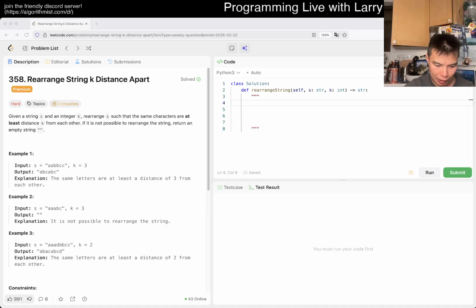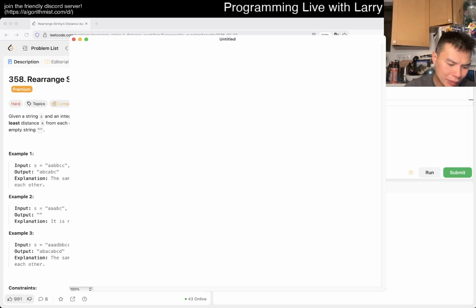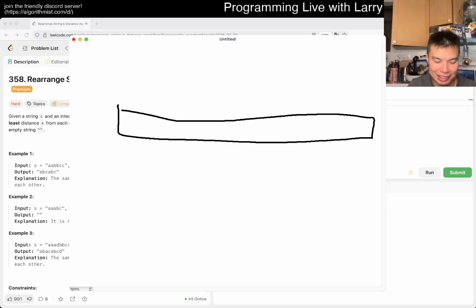But I'm going to bring out the drawing board real quick to explain how I got there. I think this comes up a lot for k equal to 2, but there's a very similar problem, or maybe not similar, I don't know. I'm just going to say it, and you tell me if it's similar. There's a problem in which you have to match two things at the same time. But the idea here, and I don't think I explained that well. Okay, that's a terrible array.